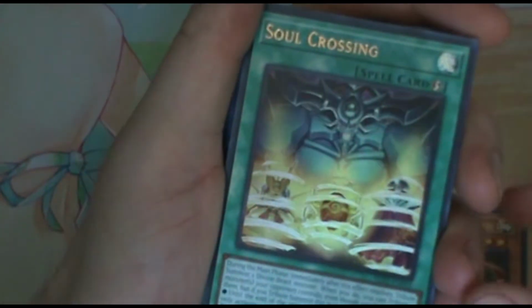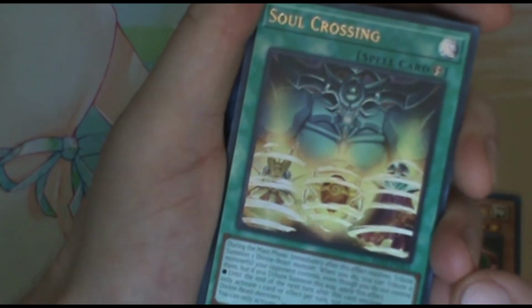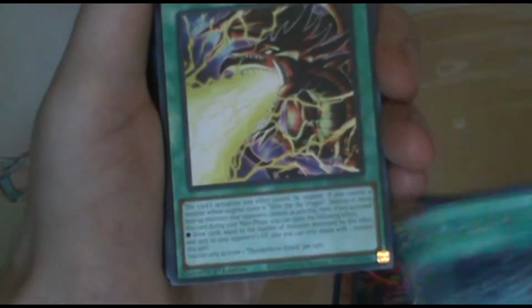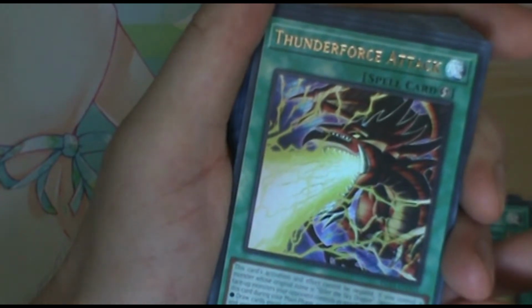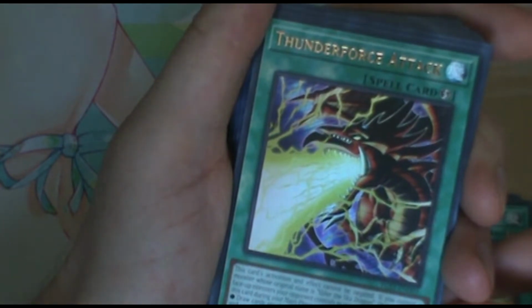yeah. Soul Crossing, main phase, tribute 1 Divine Beast. When you tribute summon one, you can use a monster the opponent controls, even though you do not control it. Till the end of this card, you can only activate 1 card or effect per turn. Thunder Force cannot be negated. Destroy as many face-up monsters your opponent controls as possible. Then if you activate a card during your main phase, you can apply the following. Draw cards equal to the number of monsters destroyed by this effect. Okay, that's pretty cool.